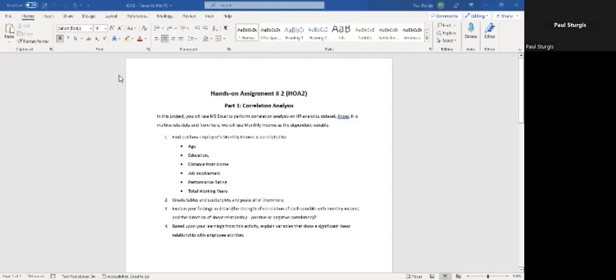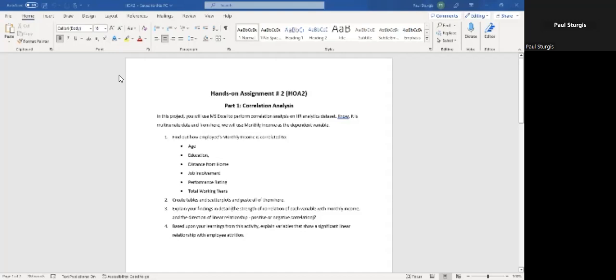For this assignment, let's just conduct the correlation between employee attrition and some of the variables in number 1. So, for example, age. It probably makes sense that as people get older, maybe they leave the company for a different position. The same thing with education. People get a new degree, they decide to move companies, move positions.